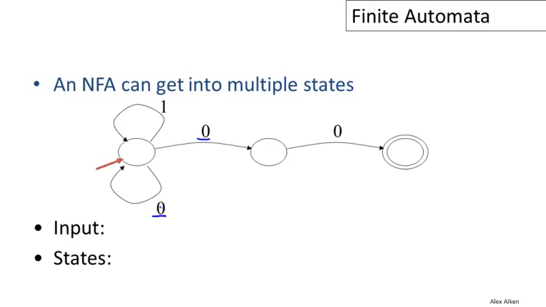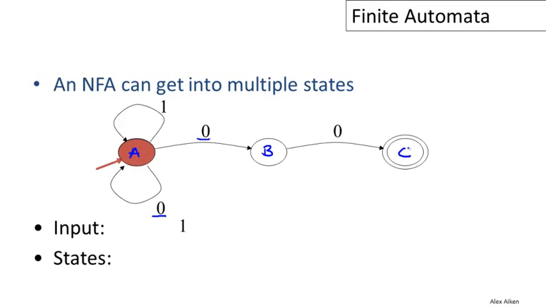And what we're going to do is just walk through an execution of this machine on a sample input and see what different states it can get into. So we begin in the start state, and we should probably label our states so that we can refer to them. Let's call them A, B, and C. And let's say that the first input is 1.